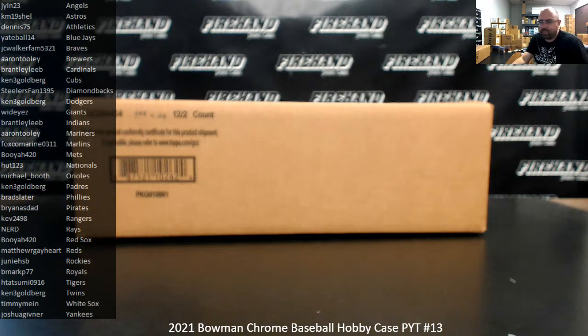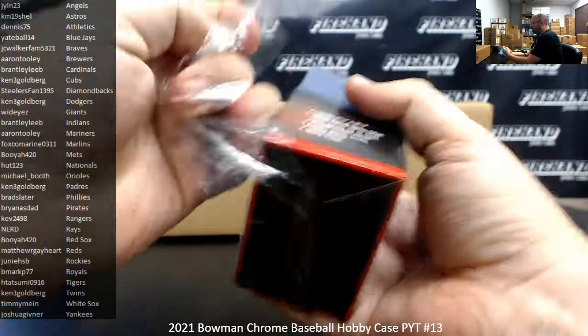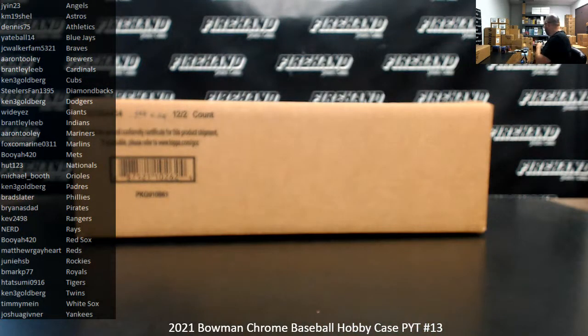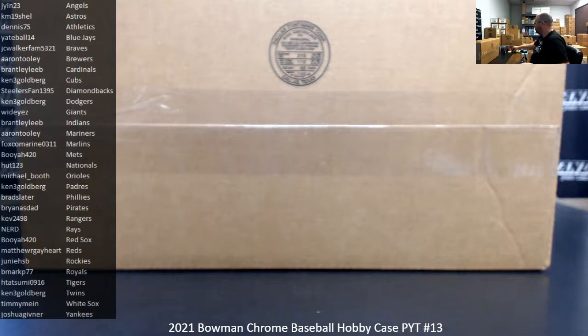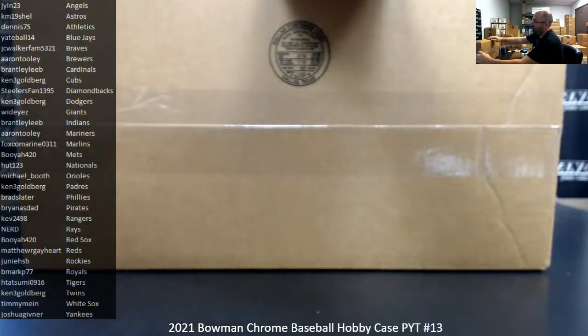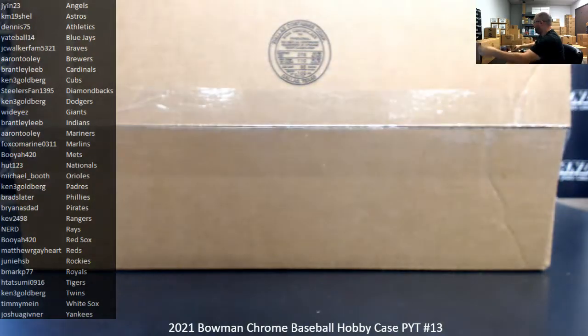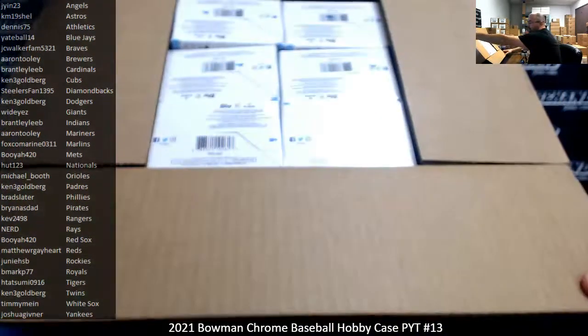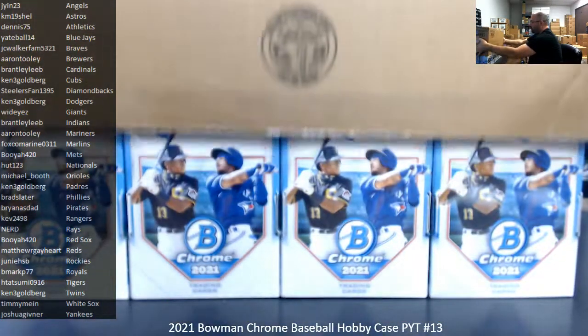Super Fractor Bounty was hit last in a Bowman Chrome HTA case a few days ago. Pulled a Bowman Ascension Super Fractor Auto of Joey Bart, but that wasn't when it was up at 2,900. When it got up to 2,900, we pulled a Super Fractor out of a Rams Team's half case of Bowman Sterling. That cracked it big, and then the next day, two breaks later, we cracked it again. So it has been cracked twice in the last week.